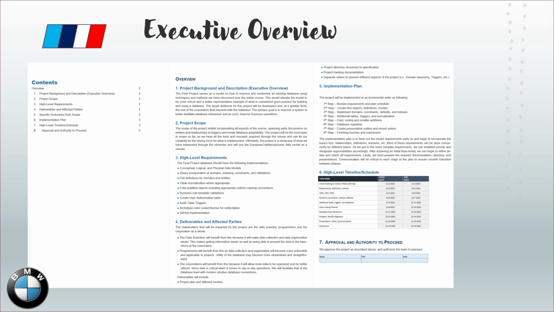The executive overview will cover the project background and description, discuss scope and requirements, as well as deliverables and timeline. The project serves as a representation of how to improve and modernize a database using techniques and methods that we picked up over the span of the course. This would make the model more robust and overall be a better example of what is considered to be good practice for database implementations. In theory, the project would affect the company's developers, data analysts, and everyday operations that rely on data. The idea is to improve the database to better facilitate interaction and improve its business insight.